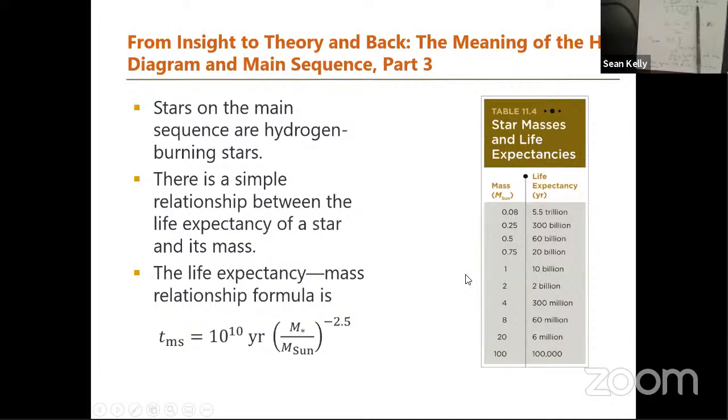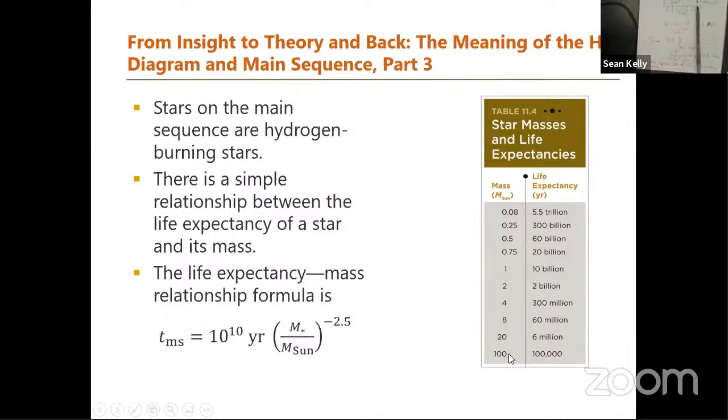But here is an actual formula. Now, is this class a formula class? Not at all. And so instead of giving you a formula, just so you're aware, there is a formula that tells you how long a star will live on the main sequence. And it's a complicated looking formula, don't worry. This is the mass of the star, and you divide by the mass of the sun, and you raise it to the negative 2.5 power, and you multiply by 2 times 10 to the 10. Okay, don't worry about that. You don't need to know that. So what instead I'm gonna ask you to memorize is, number one, our sun, which has a mass of 1 solar mass, has a life expectancy on the main sequence of 10 billion years.